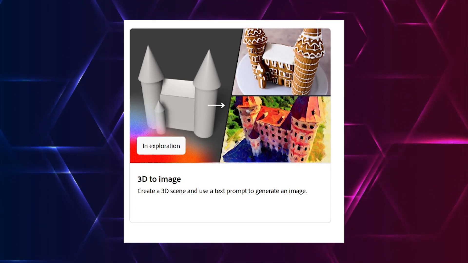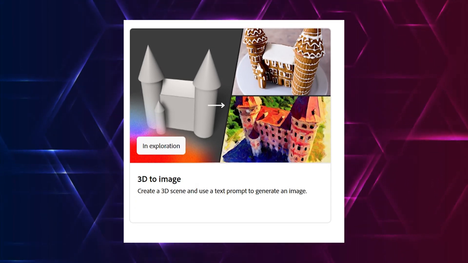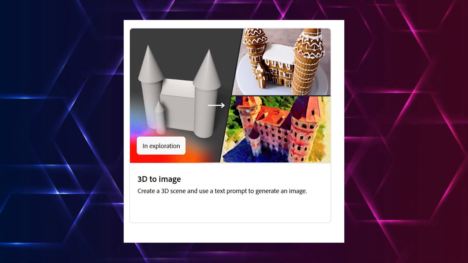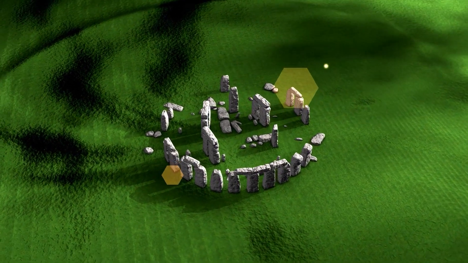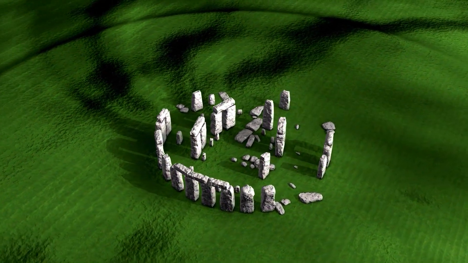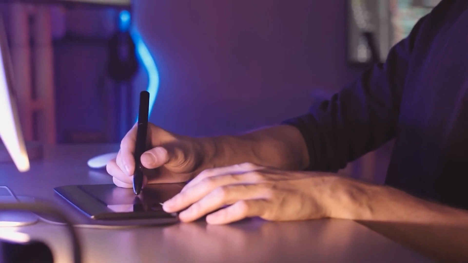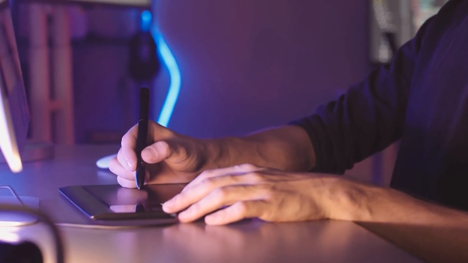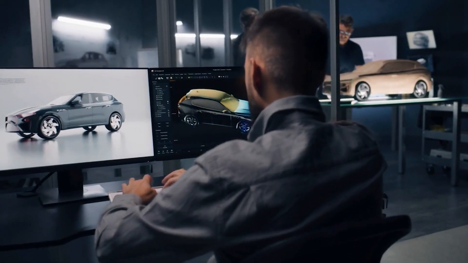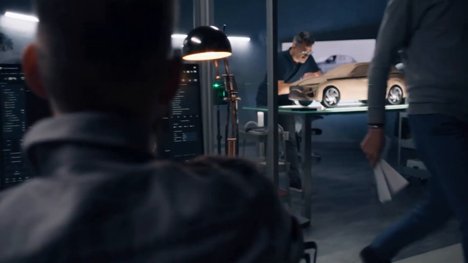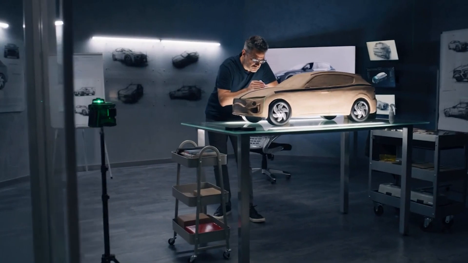Another insane feature is the 3D-to-image feature. You can see a plain 3D structure of something that looks like a castle with no details whatsoever, but the AI was able to construct a whole new image around it. This is just insane and will be a very good way for architects to draw inspiration. The use of these tools is not limited to any group or profession — they're available for anyone to try out, and we'll see what the criteria for access will be when this finally runs fully out of beta.